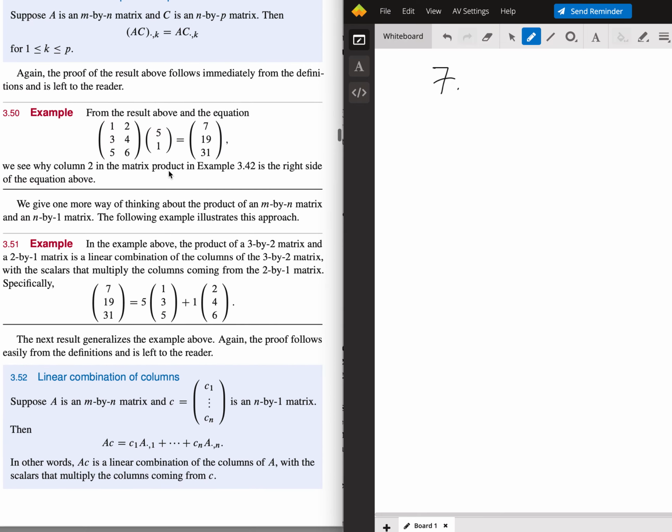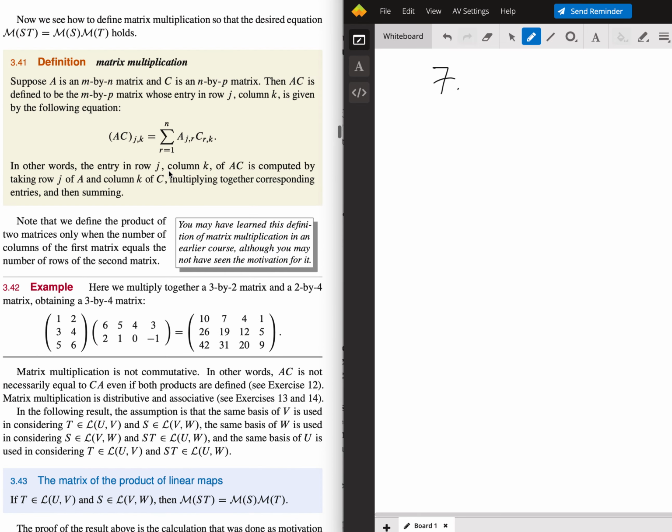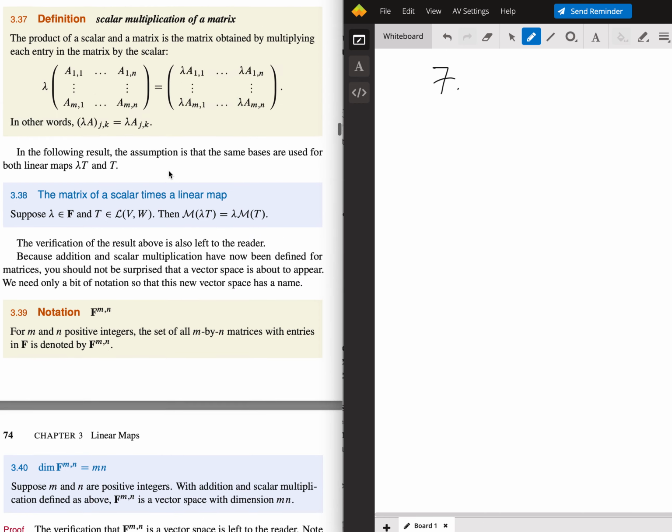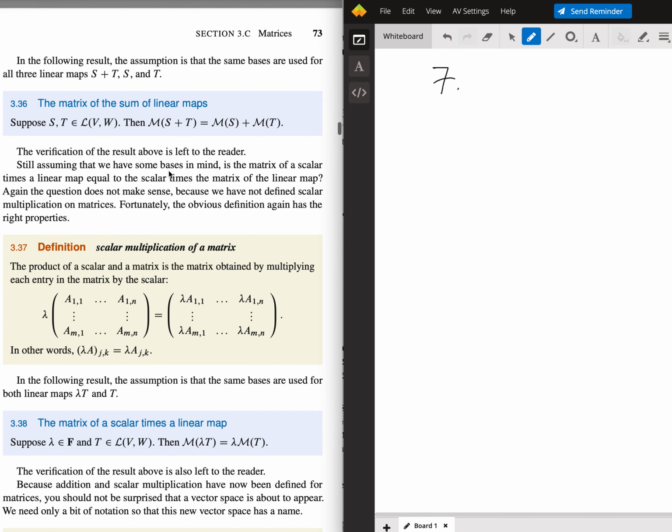So let's verify question 3.36. Right, so the matrix of the sum is the matrix of the sum of linear maps. So this one I almost don't want to do because if you understand the definition for a matrix, which is derived from the motivation of linear maps, then this almost becomes too easy. But if you don't, then it's really hard because you haven't thought about it properly, which was me a while ago.